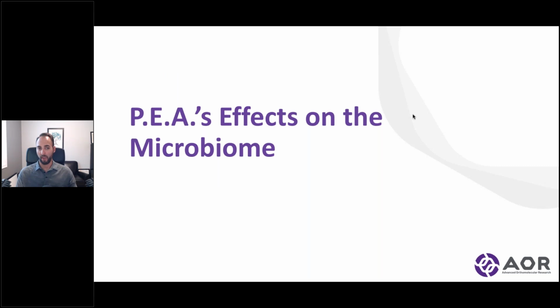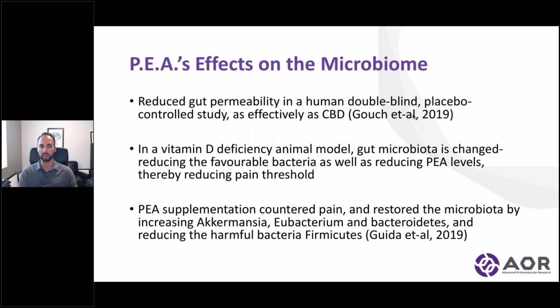Here's one that I did not expect. So PEA and inflammation, PEA and neuropathic pain, I think we can understand that when we look at the receptors, specifically when it comes to what we know about cannabis. But PEA's effect on other systems is actually even more intriguing. But it shouldn't surprise us, knowing what we know about the way that it works on every single tissue in the body and it's produced out of the cellular membrane. There's a number of studies showing that PEA reduces gut permeability. And this was a very recent study, and it was as effective as CBD.